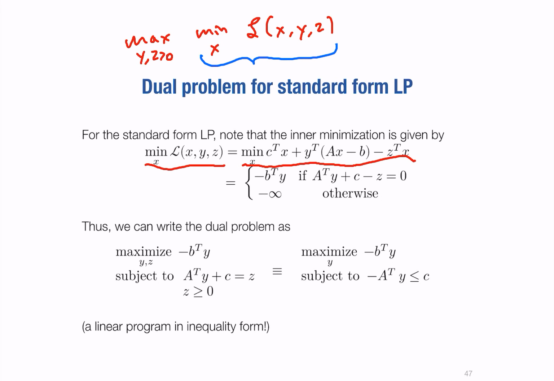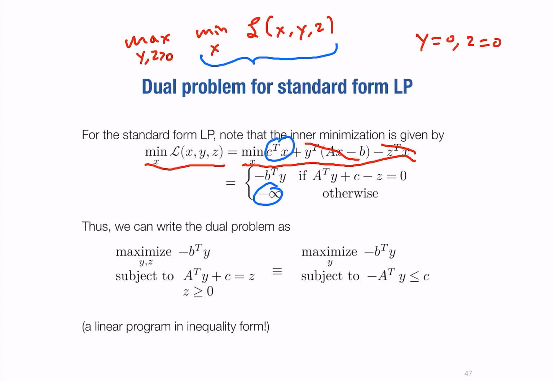So for example, say I pick y equals 0 and z equals 0. Then these two terms fall out. And as long as c is not equal to 0, which is a boring problem, since if c equals 0 I know the solution to the LP, it's just 0. But if c is not equal to 0, by optimizing x here, there are no more constraints, so I can make this objective as small as possible. In other words, I can make it equal to negative infinity.